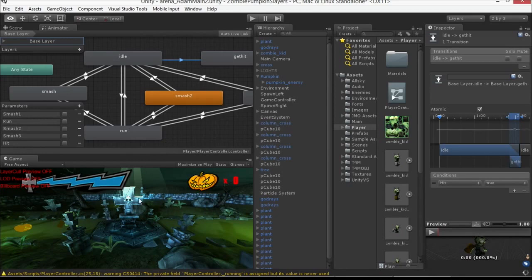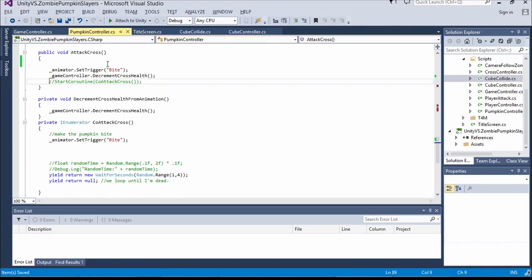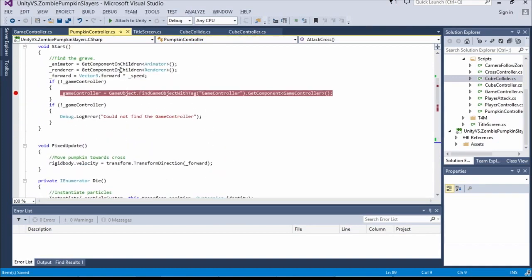So we've got simply some code that's controlling the pumpkin state. And that code here, let's go back to this. FixedUpdate, the movement of the pumpkins, is all we are doing. The pumpkin's entire existence says, whenever this FixedUpdate runs, remember that runs with the physics step, that happens 50 times a second. Whenever we call FixedUpdate, we're setting the velocity of our pumpkin to a vector. The forward vector, and since we're using transform direction, it is the forward vector for our pumpkin, meaning wherever our pumpkin is rotated, we're moving them that way.